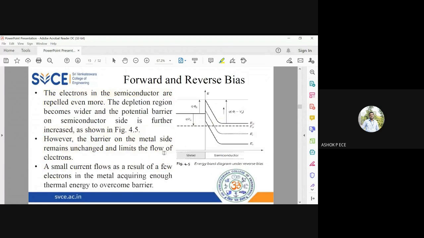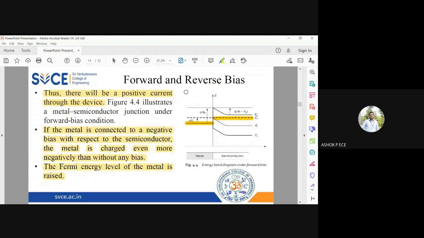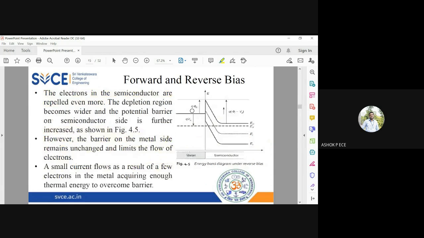Now we are going to go for reverse bias. For reverse bias, I am going to give the metal a negative supply, more negative with respect to the semiconductor. So if this is minus 5 volt, and this is minus 1 volt, this is more negative, right? The minus 5, when you compare the voltage level, is more negative. This is a reverse bias condition. In reverse bias, the Fermi level of the metal will increase. So the Fermi level of the metal will go up. See here, it is going up.